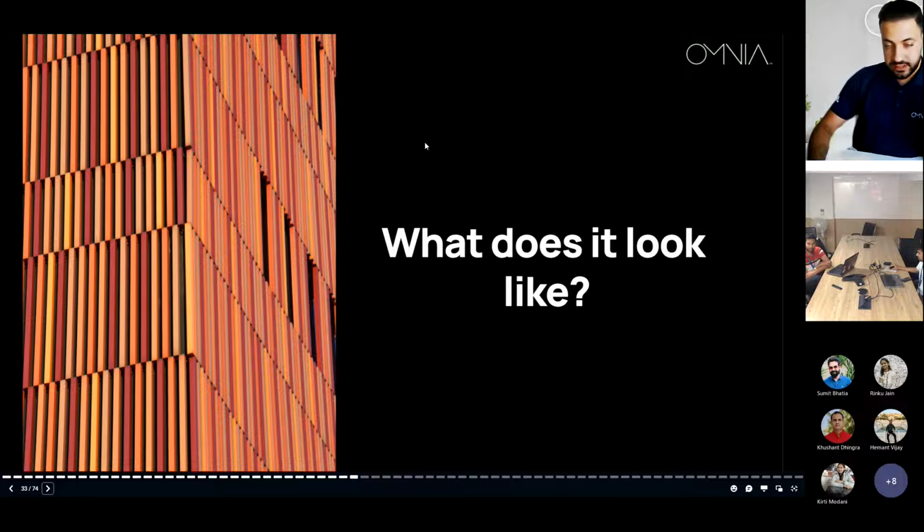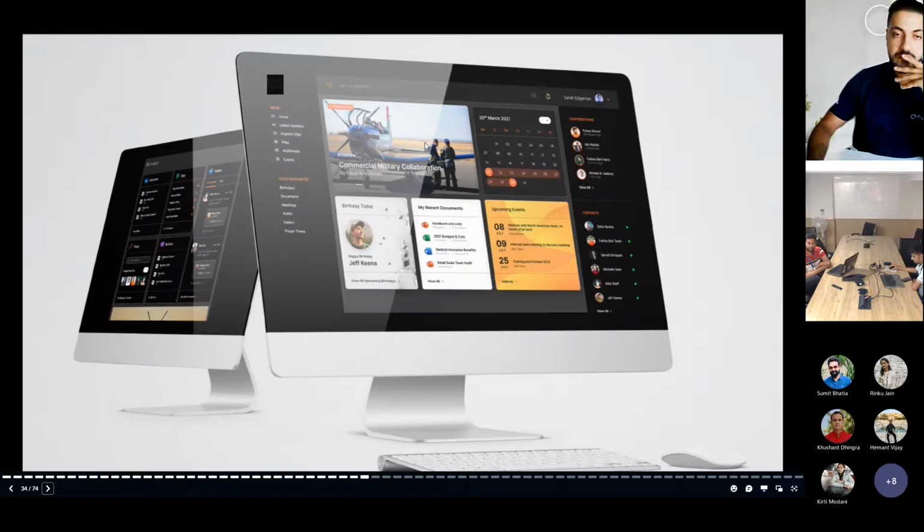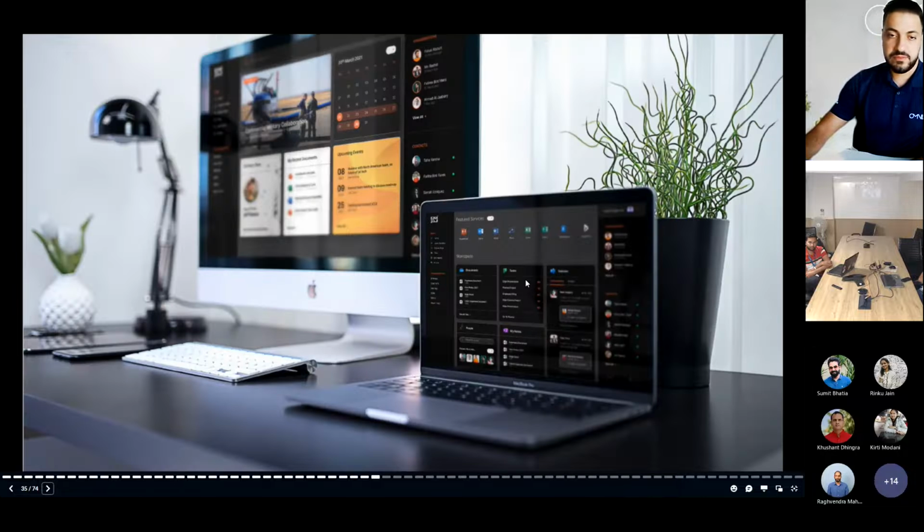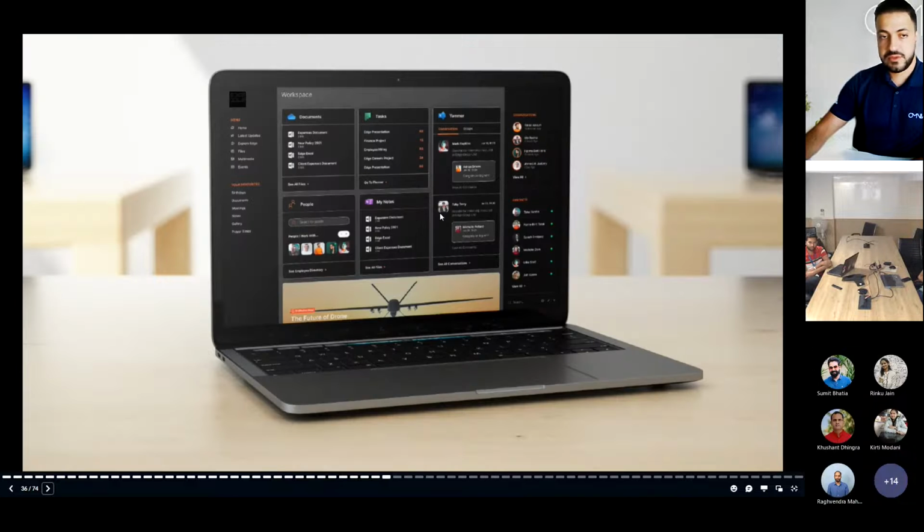So let me just give you some small screens for one of the intranets that we delivered. As an example, this is the intranet, one of the screens. Here, a user just lands on this intranet and they can get news, they can get the people who work with them, they can get birthdays, documents, meetings, notes, galleries, prayer time, and here they can find all the people in their team that they need to communicate with. They can find some events, documents, a lot of things. So this is just a small intranet.